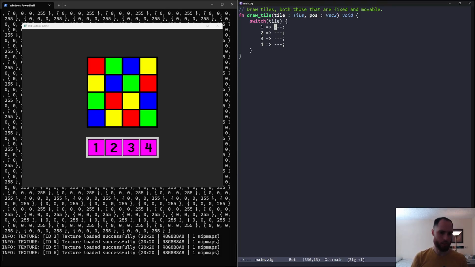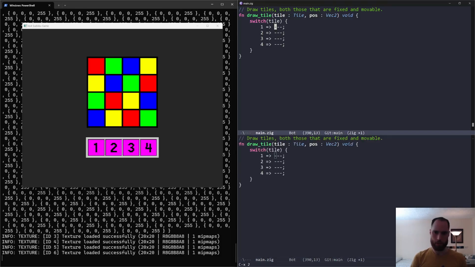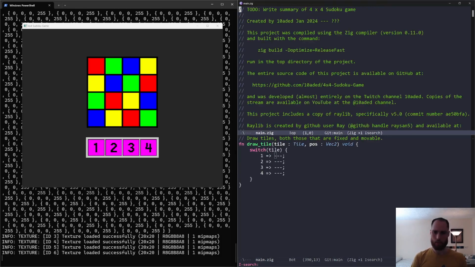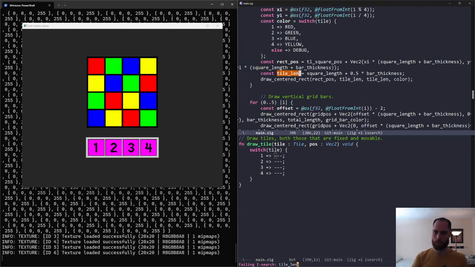We really just want to know what the side length of any of these tiles is. This should be stored as a global. Tile length. Oh no, we haven't actually made it a global. Square length plus bar thickness. What are some other places of this? So it's just here.